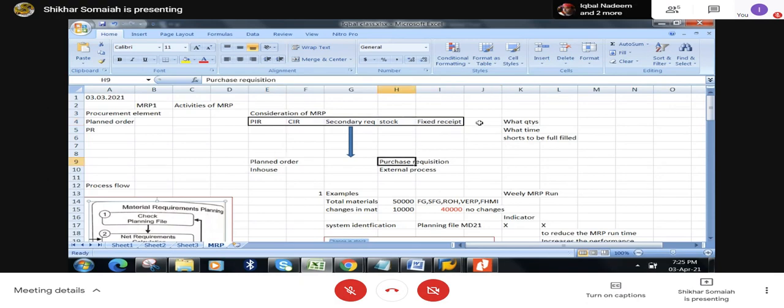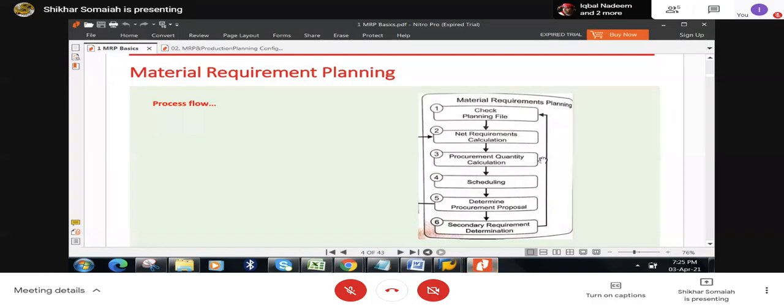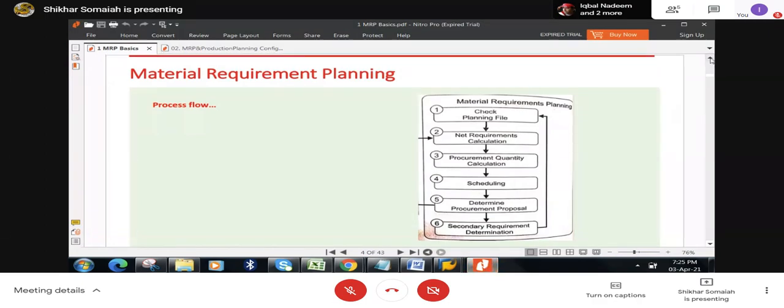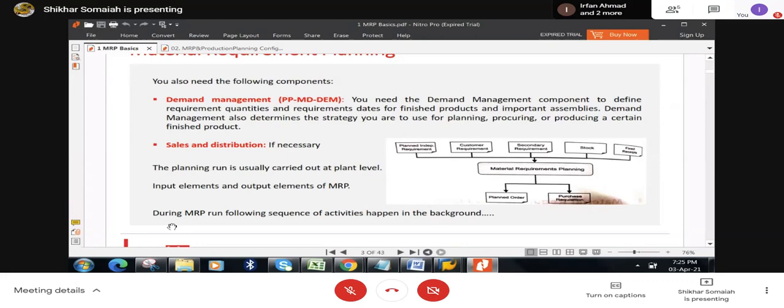And what MRP is doing, for example: how much, what is the quantity, where, when, what are the delivery quantities, what is the delivery date, what are the shortfalls. The system considers those and fulfills the requirement based on the available stocks. So before running the MRP, what does the system actually do in the background? That is what we call the technical process in the background.